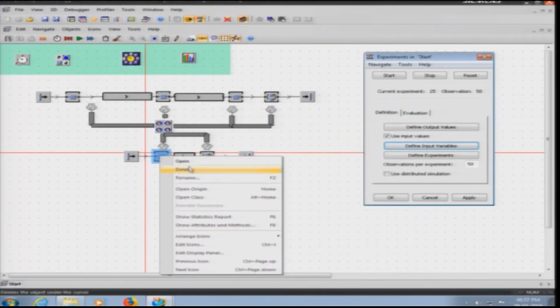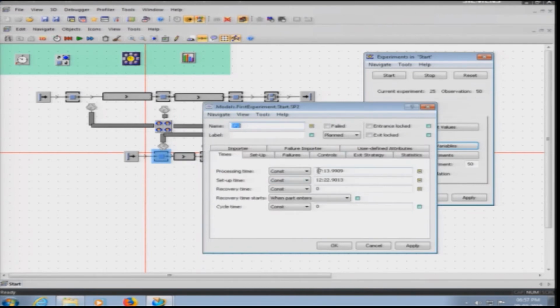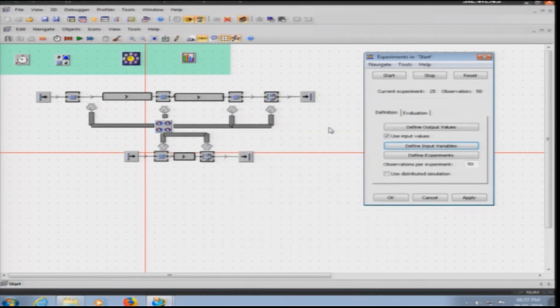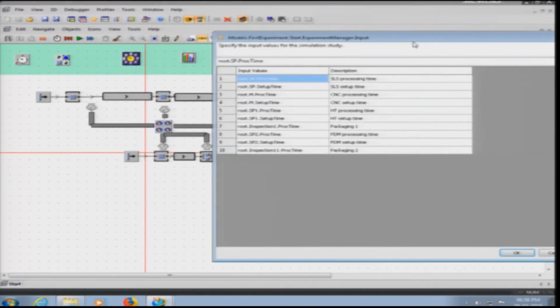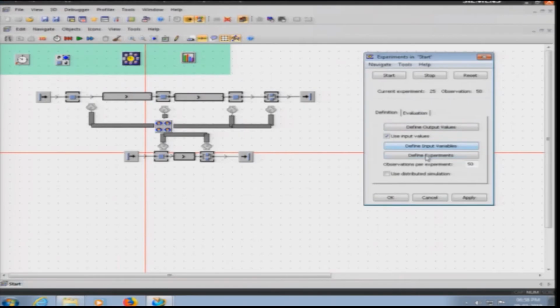So let me see, this is FDM. The time is around 70 minutes, and the setup time is constant. The distributions are taken as constant. The distributions can be selected depending upon the process that we have chosen, as I have said. In case of selective laser sintering, because I have taken the first line as a big batch, we might know what the time is, so that can be taken as a normal distribution. So those distributions are put here now. After putting those distributions, these are the input variables that I just showed. These are the experiments.